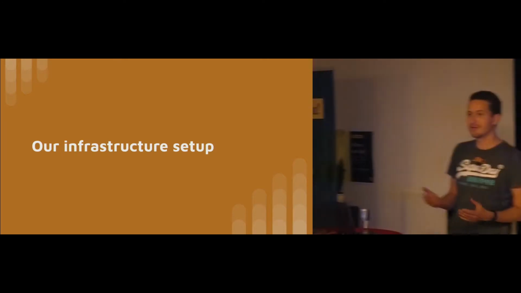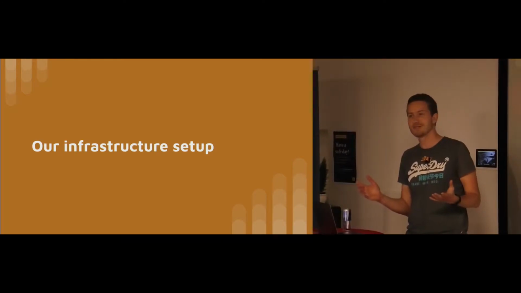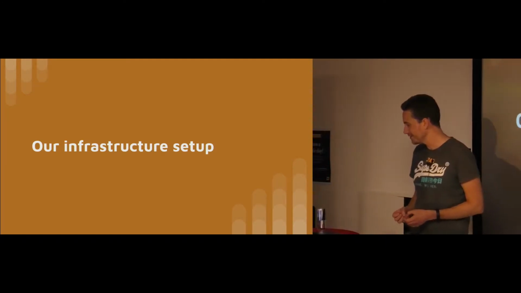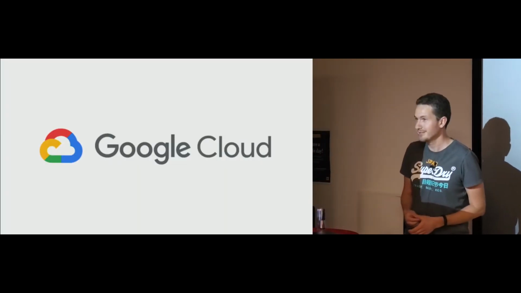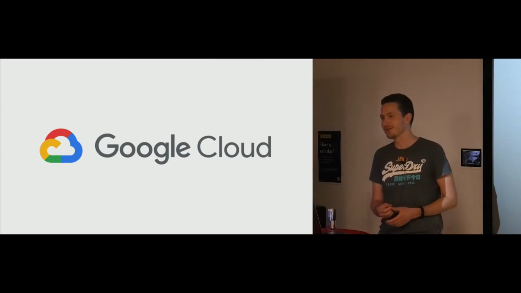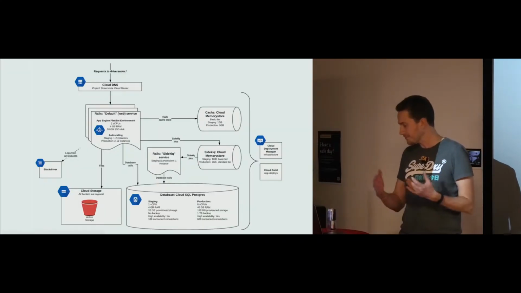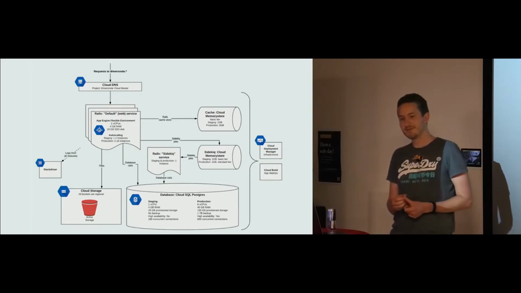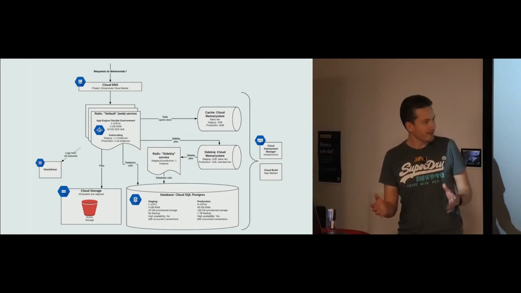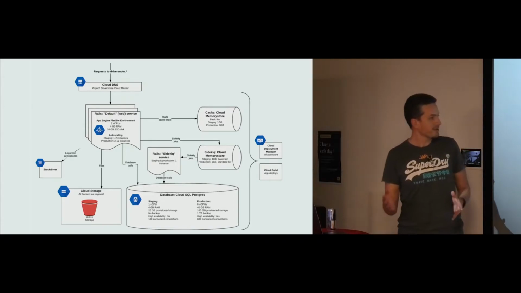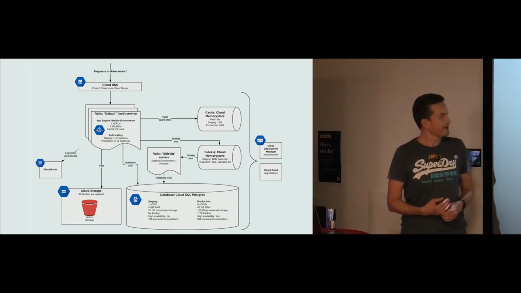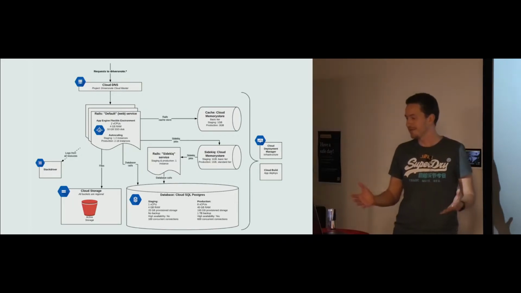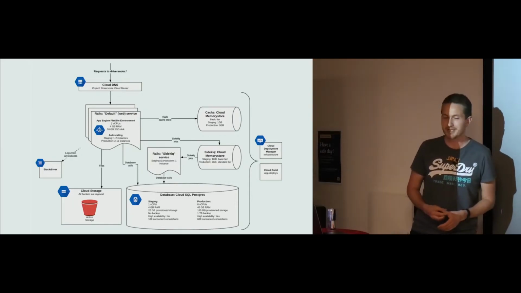So our infrastructure setup, just to give you an idea of what it is that we're setting up with Deployment Manager: we are on Google Cloud. We'd kind of have to be to use Deployment Manager. I'll just spend a few minutes telling you about the actual setup here. You don't need to be able to read all the details here. I know that you can't, but it's more to give you an idea about what kind of resources it is that we're actually deploying.